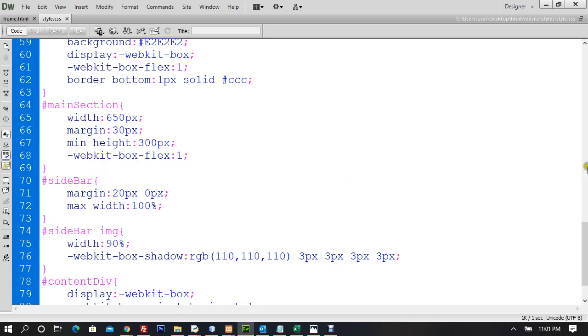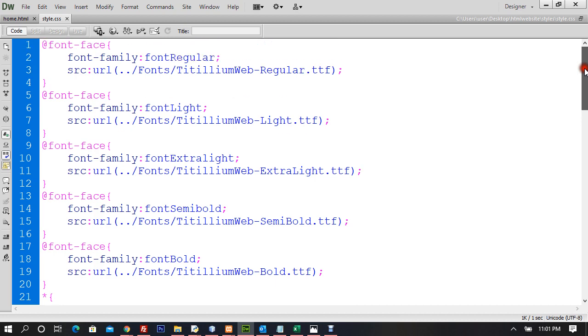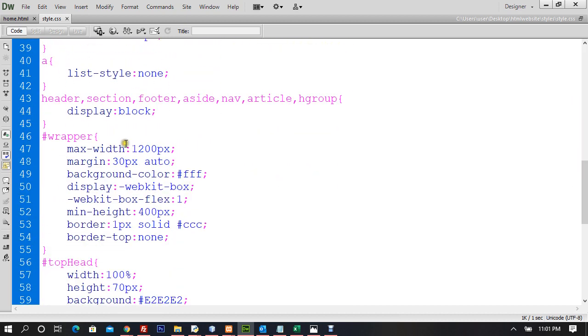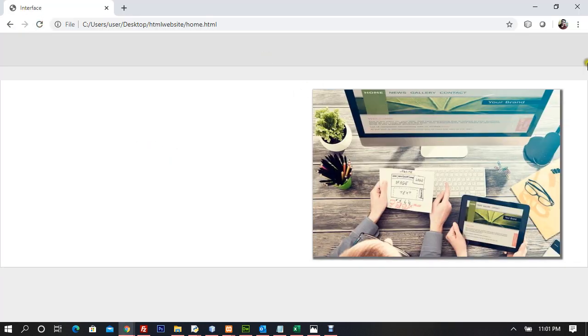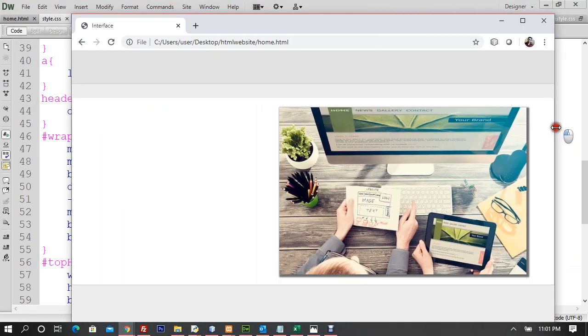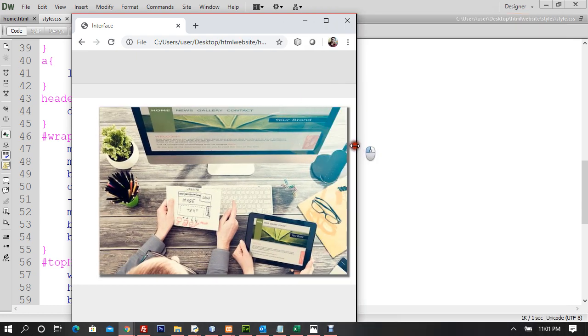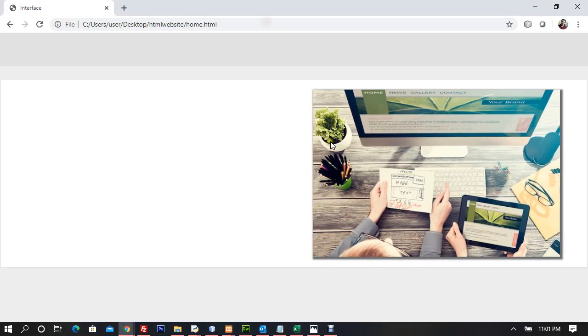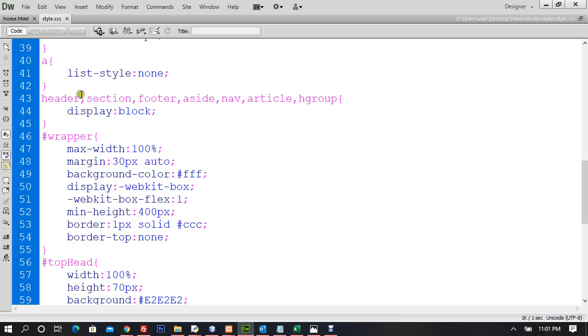So now what I do, I will change this right here to make a full view design. I'll go to my wrapper and I will say maximum width is equal to 100%. Now let's see what happens. Now it is going to take whatever width is available. Now this is the maximum width which is available, right? And when you go, you can see the image also decreases at the end. I'll tell you how to do it later on. So this one is flexible from here.